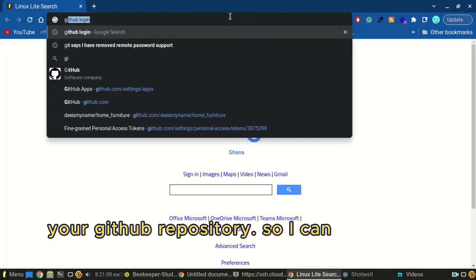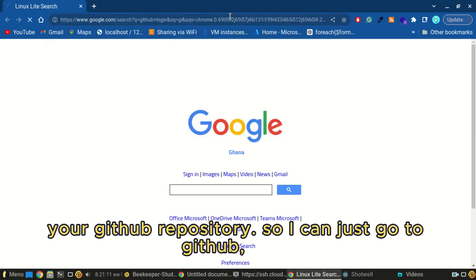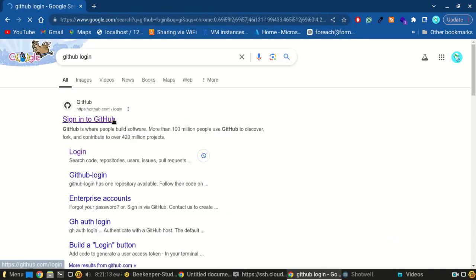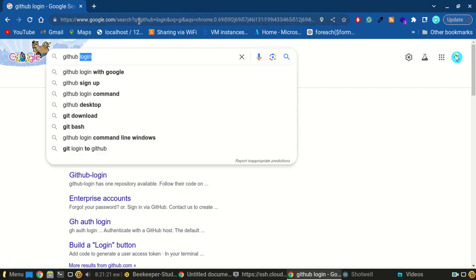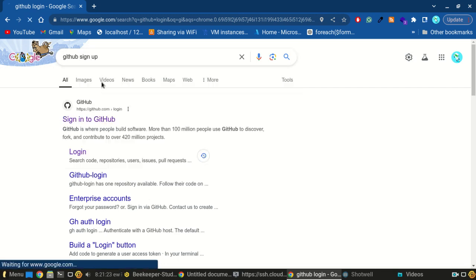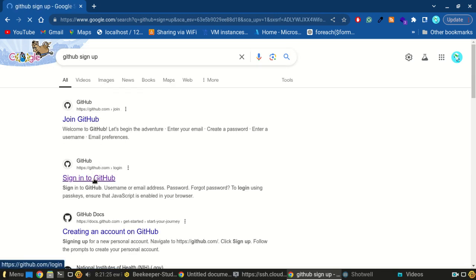So I can just go to GitHub, login. Let me sign into GitHub. It's taking a lot of time.